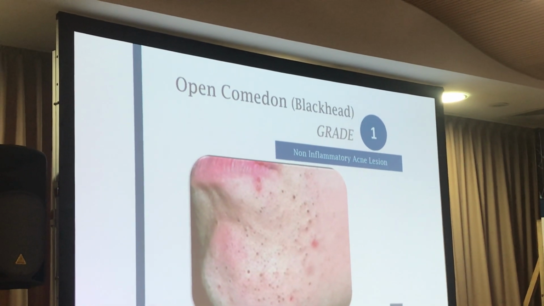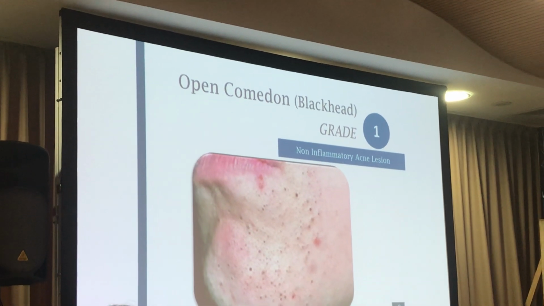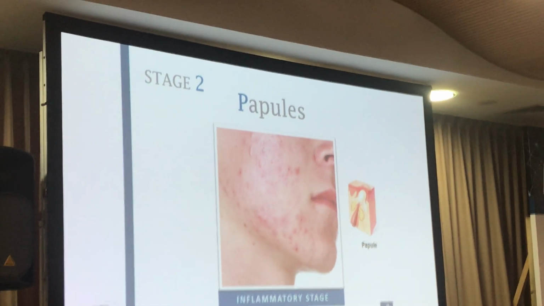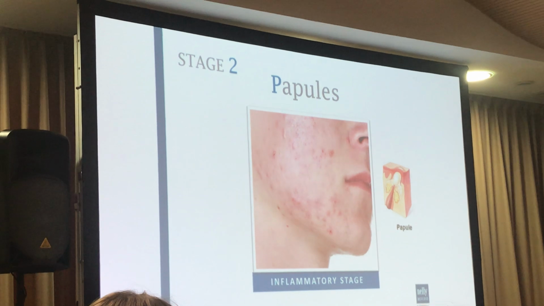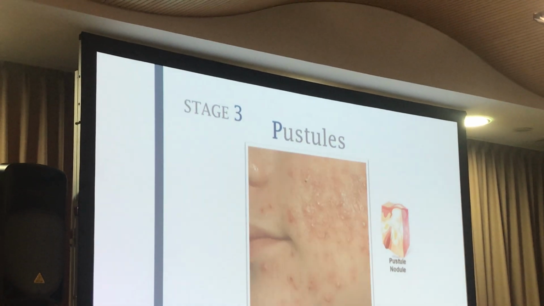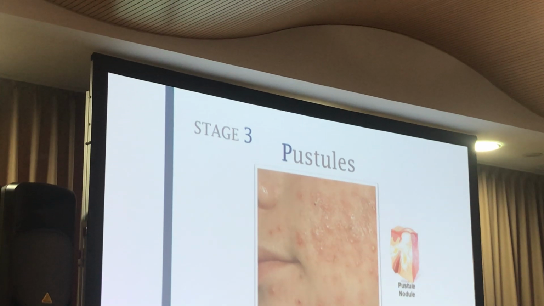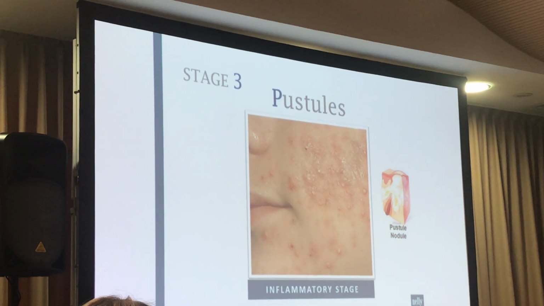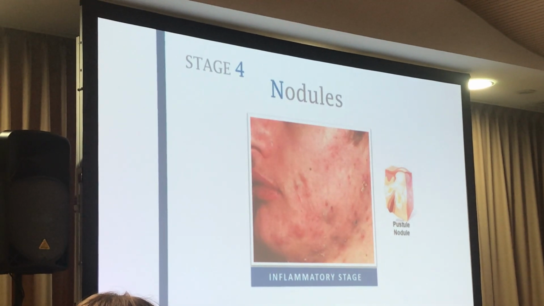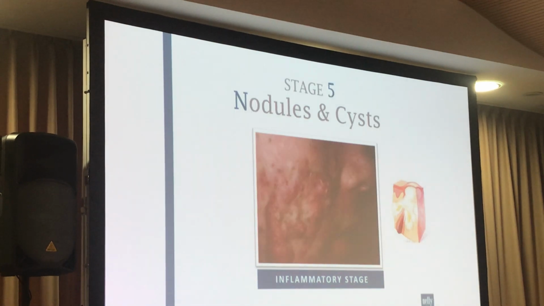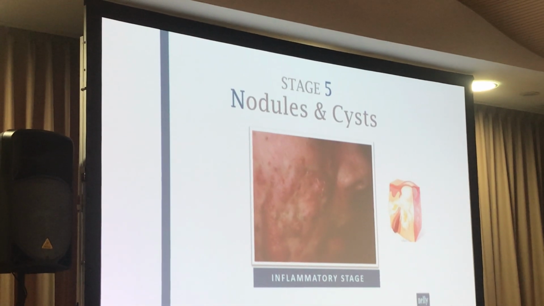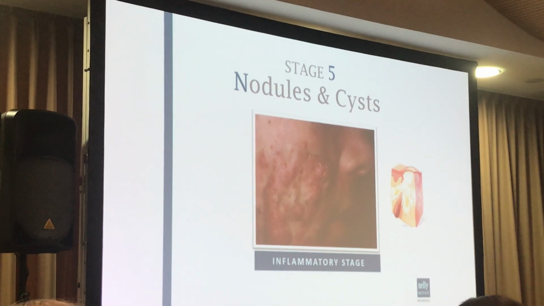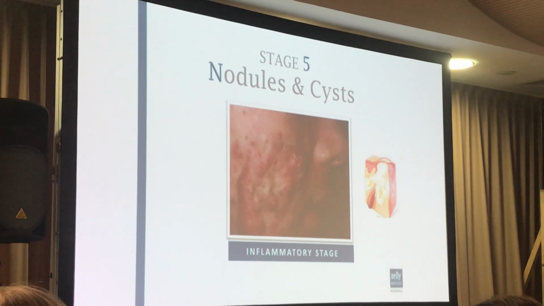So we can see in this presentation that, of course, at grade 1, there's an open comedon, blackheads, and there's a closed comedon, still in stage 1. In stage 2, there's a papule, where there's a proliferation of the Propionibacterium acnes. Number 3, we can see clearly that there are pustules and papules taking place. Number 4, we see the nodules taking place, and at grade 5, we see the nodules and a combination of cysts, when really the infection is taking place in the interstitial tissue of the sebaceous gland. And you will see that in this presentation.